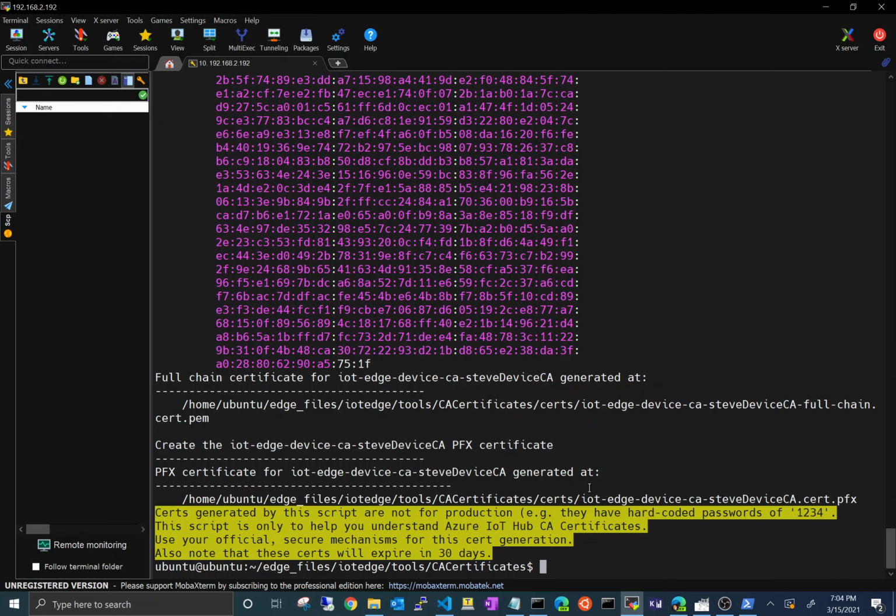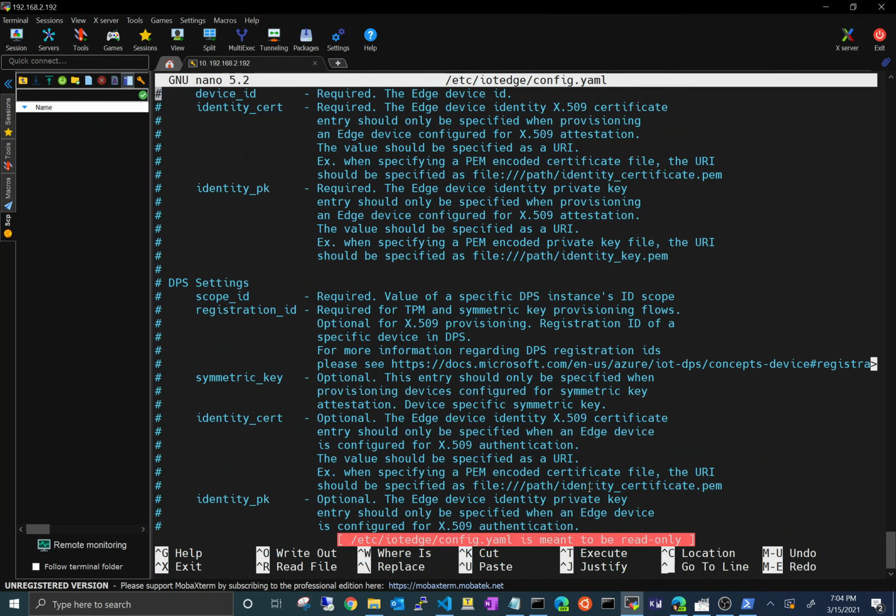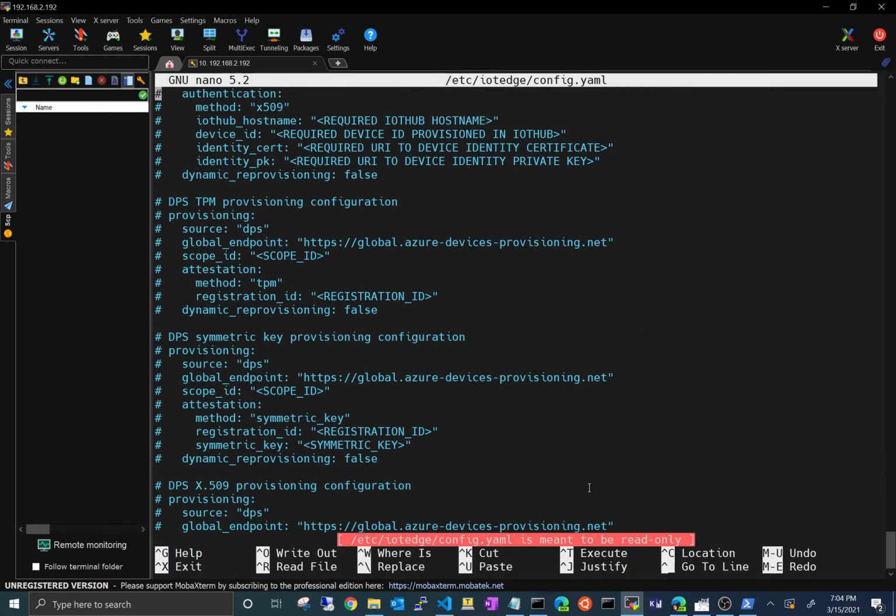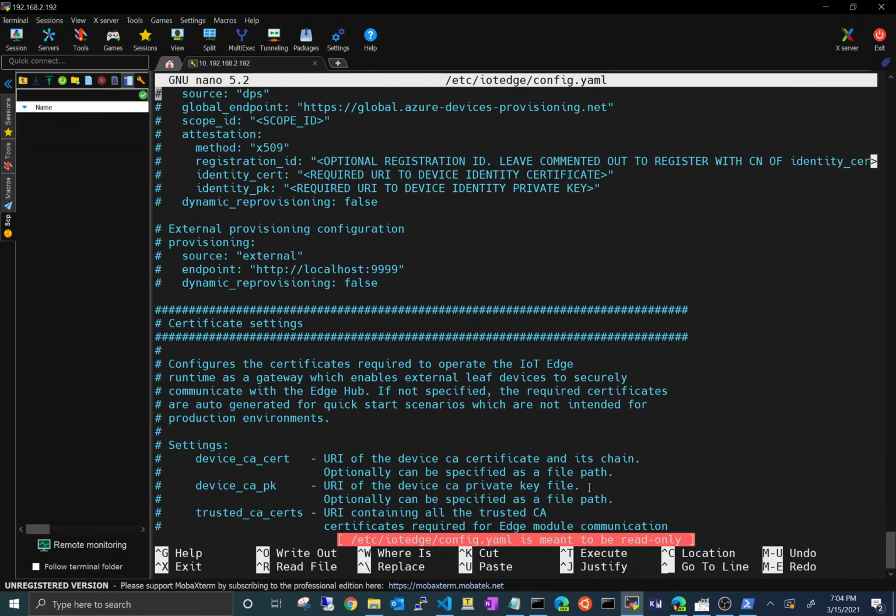Actually, let's take a look at what the IoT Edge server needs for configuration first. In order to do that, in the config.yaml, there's a section here for certificates. Right here.